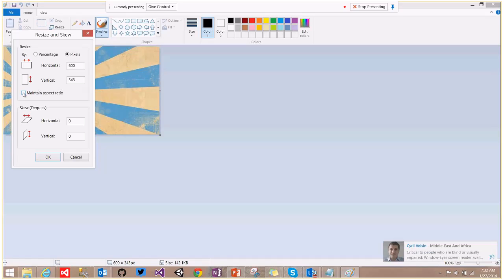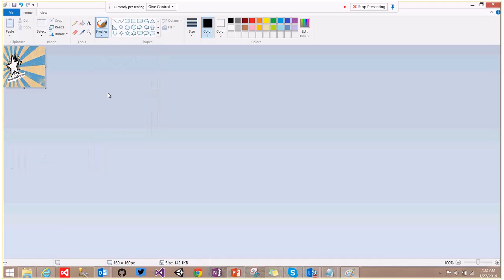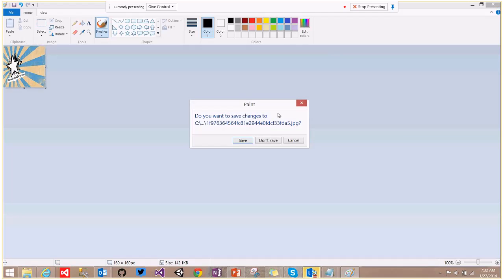So I'll uncheck it and choose my image size. So let's click 160, click OK, and it will quickly resize your image for you. That's the easiest way to resize. If not, you can easily use Photoshop, and that's also another easy method, but Paint is okay. Click OK. I don't want to save this.